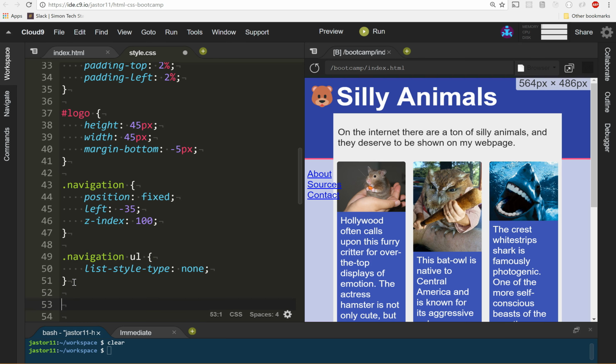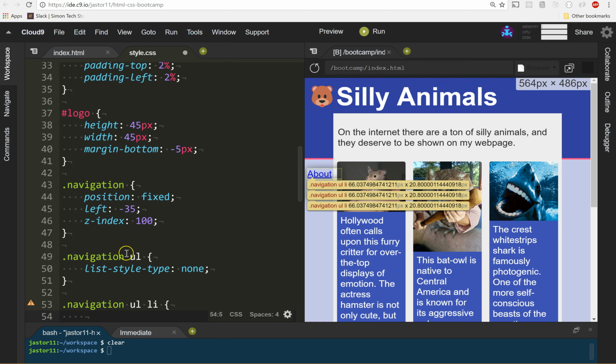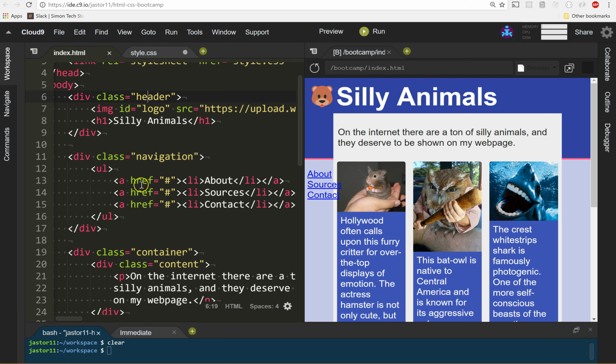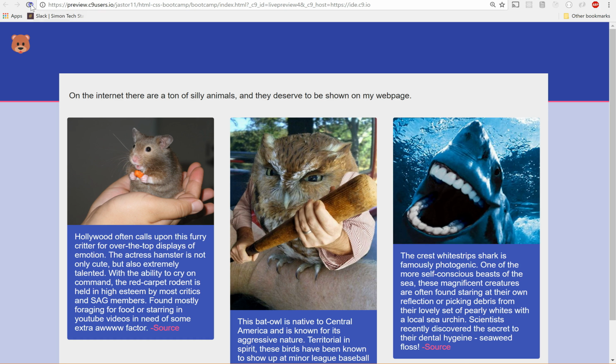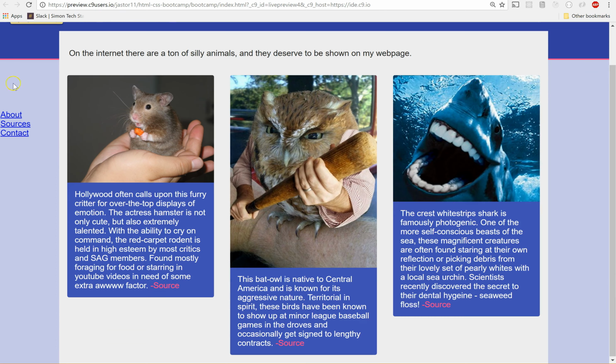So in our navigation, we could say .navigation ul li to select all of the list items inside our navigation. If you look at our index.html here, we have all of these links inside our navigation, right? When we scroll over them, we want them to pop out at us. See how right now we can't even tell? They're barely there. If I refresh this page, you can tell that they're there, but barely, right? They follow us around the screen, but you can't really tell that they're there.